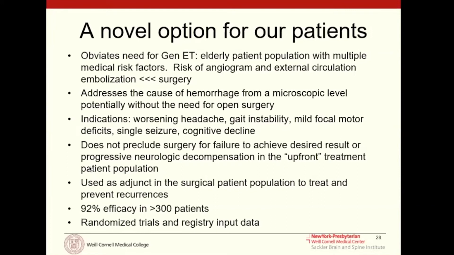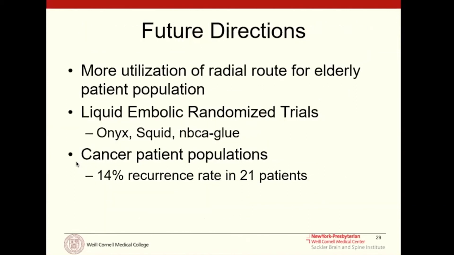Our randomized trial will hopefully be the gold-standard reference point for this procedure. Future directions are multiple: in addition to our trial, there are two competing randomized trials as well. We are now beginning to use the radial artery route more than the femoral artery route for elderly patients, which makes the procedure safer. A procedure that decreases arterial bleeding will be very powerful in a coagulopathic patient population — we've performed these on patients on aspirin or warfarin who can't be taken off blood thinners, patients with leukemia, and those with coagulopathy from liver disease.